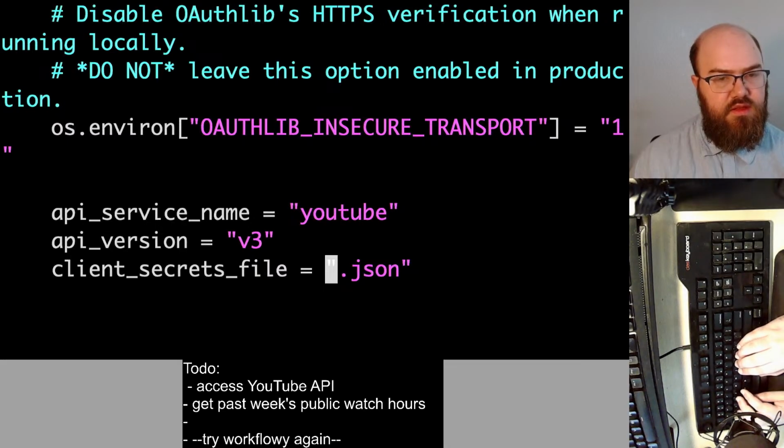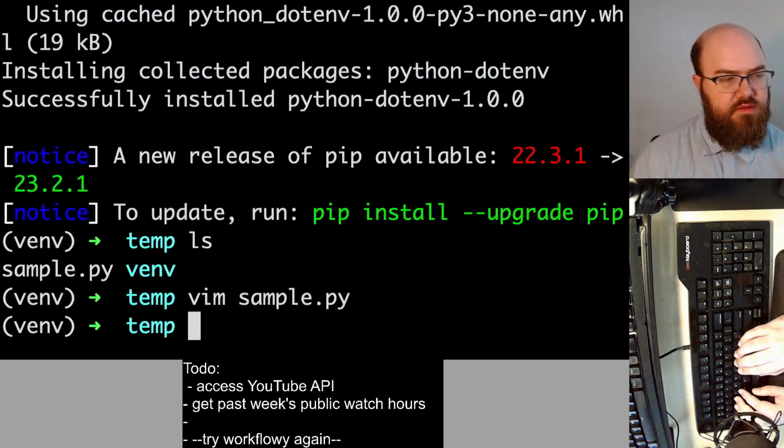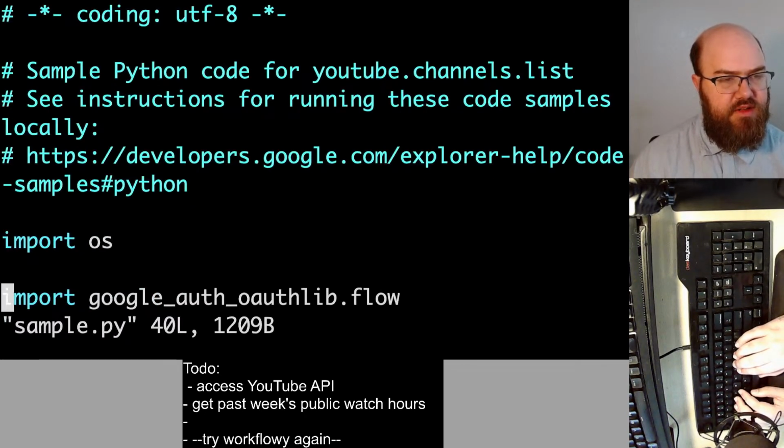Wait a second. Oh, they want the client secrets file. That's interesting. So maybe I'm not using .env after all.